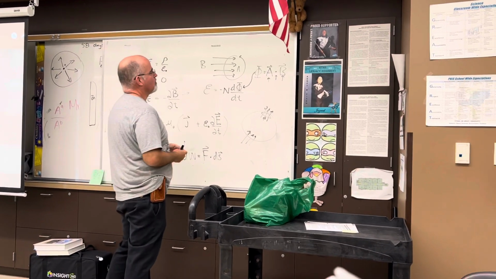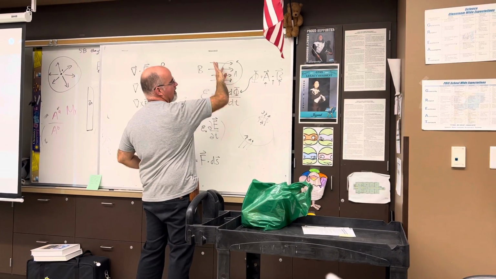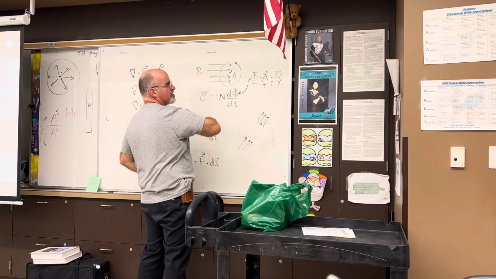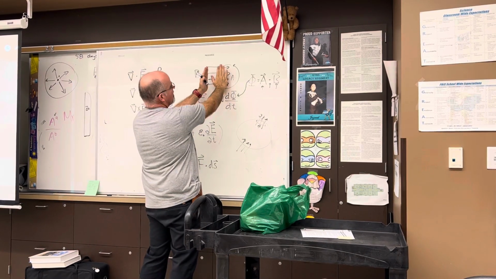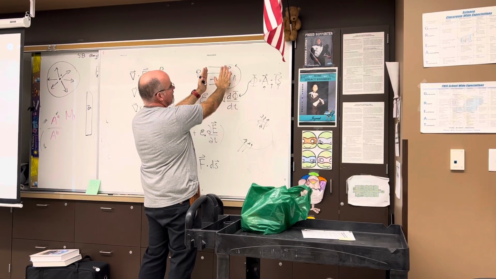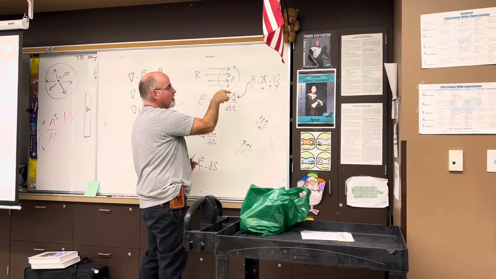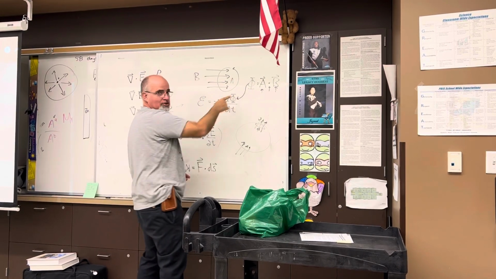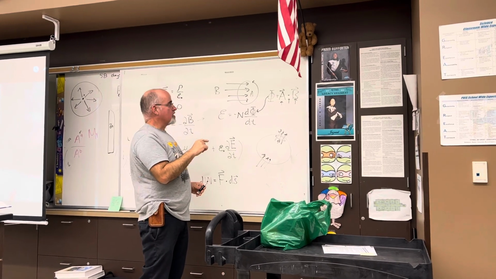Okay, so what are different ways you can change it? What I can do with this loop of wire is flip it around, and you see that would change phi, because as it goes perpendicular or parallel, like if the loop is parallel to this magnetic field, since the area vector would be pointing out of the board and the magnetic field going this way, this would turn to 0, right? Okay, because they're perpendicular.